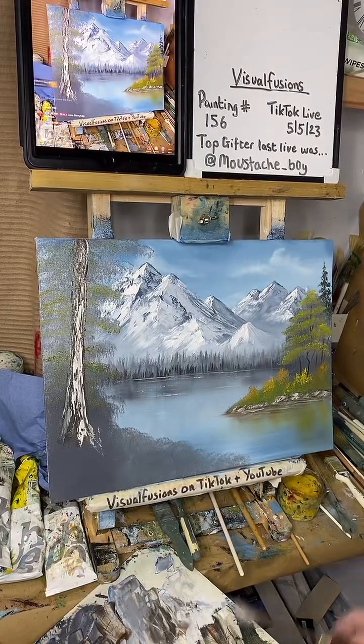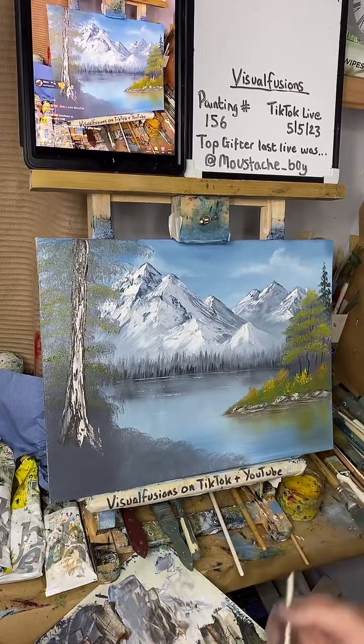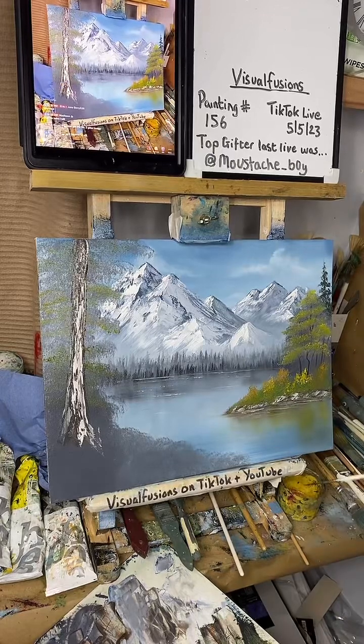I like it. Well, we're gonna make some limbs on this one, because I've done a similar tree in my other one. This has turned out pretty cool, actually, this tree. So I'm gonna make some limbs.